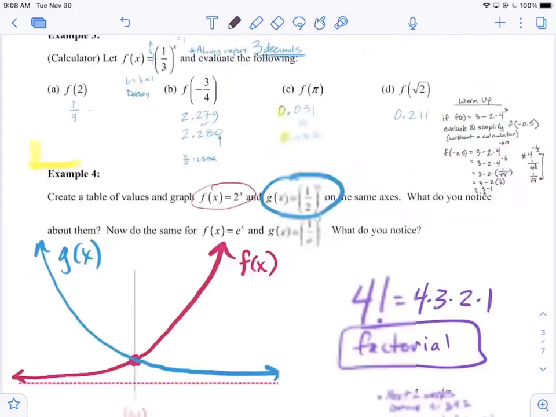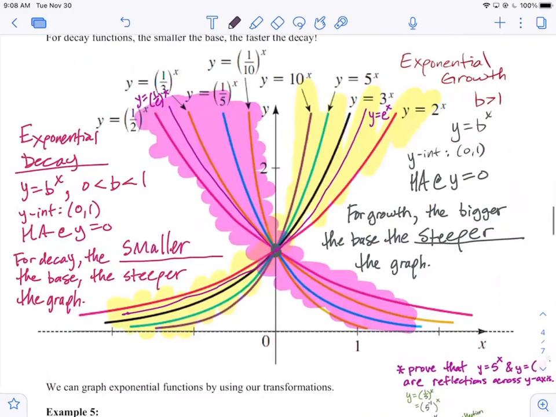Okay. So yesterday we learned what exponential growth functions are and how their bases relate to each other, and how exponential decay functions and their bases relate to each other. And then we quickly talked about how the growth and decay functions are related when the bases are reciprocals. So let's just quickly review that.